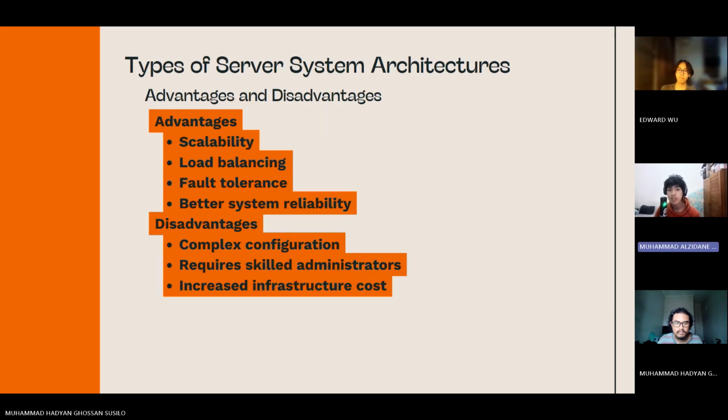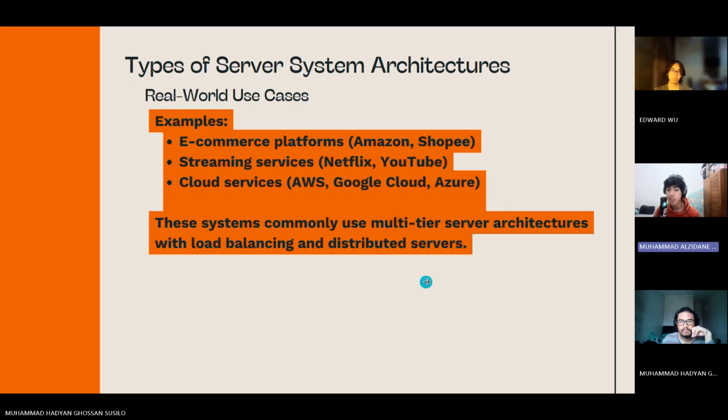Also, there are advantages and disadvantages for the next type of server system architecture. The advantages are scalability and load balancing, fault tolerance, and better system reliability. The disadvantages are complex configuration, requiring skilled administrators, and increased infrastructure costs.